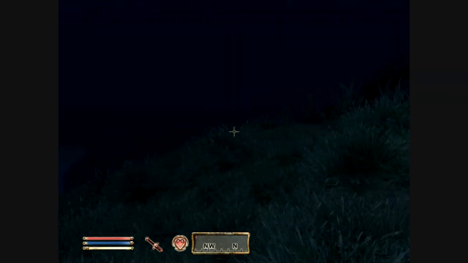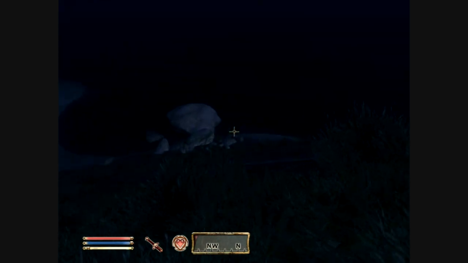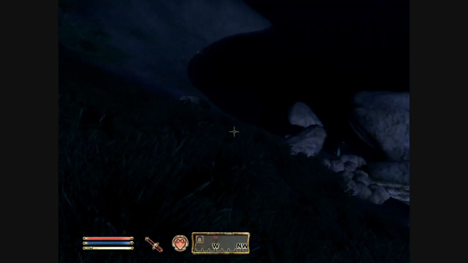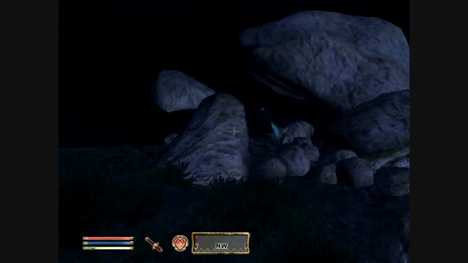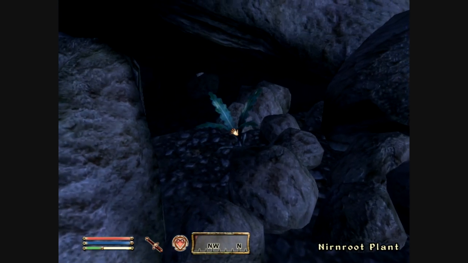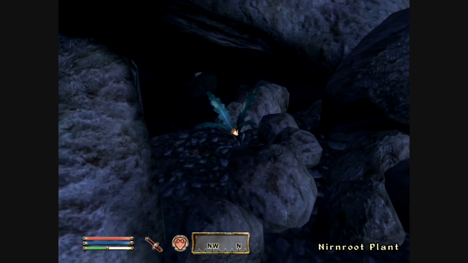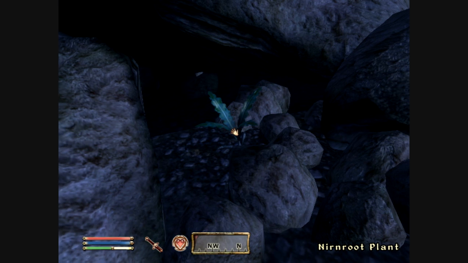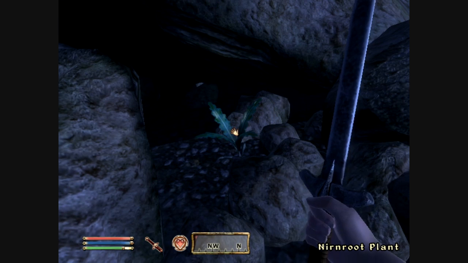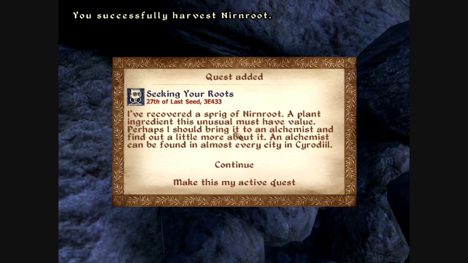Anyways, as soon as I find one. Ah, here we go. Perfect. There is a quest in this game that requires you to collect these Nirnroot plants. There are, I believe, if I can remember correctly, 63 in the game, and you'll want to collect them all. So to collect them, I believe you just press the spacebar on them.